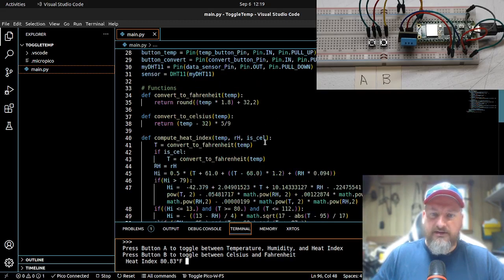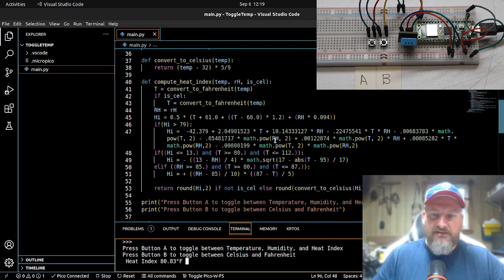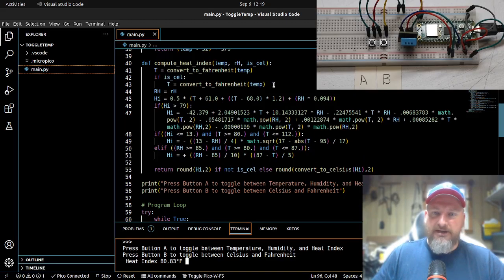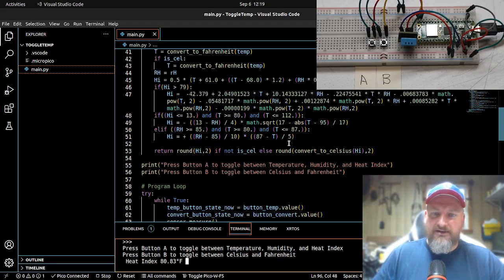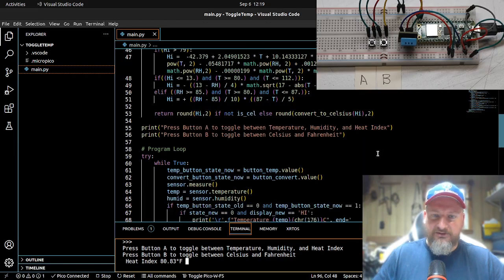If it was Fahrenheit that it was brought in, where is that? Oh yeah, here it is. Fahrenheit that was brought in, and this is a Boolean. If I did put in the argument as true, meaning it is Celsius, it will go ahead and run it through its Celsius conversion and return it as a Celsius.